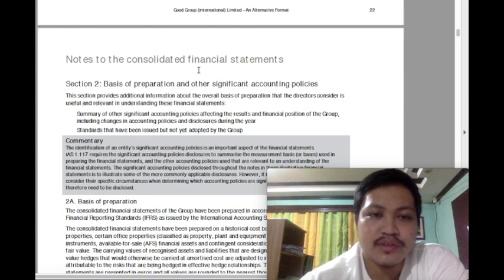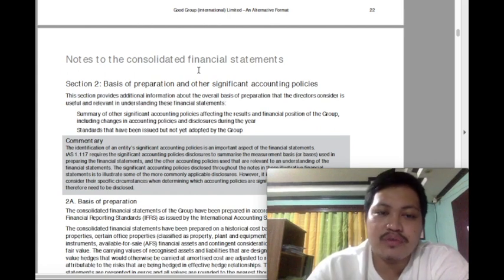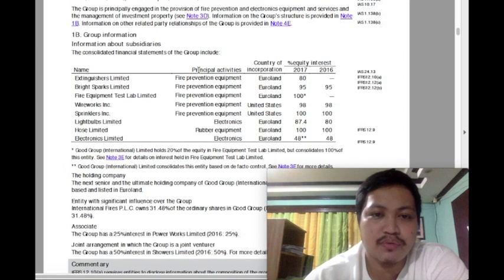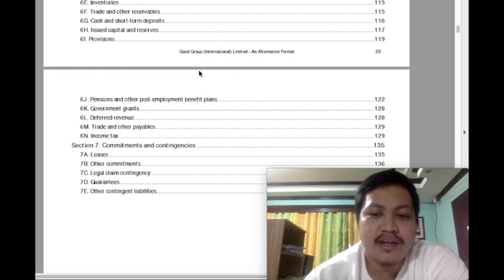The illustrative notes that is contained in the file I have shared, class, tries to illustrate all the possible ways in which the requirements provided by the standards would be disclosed in the notes. And as a result, the file ends up having a lot of pages. As to the portion discussing the notes, class, you can actually just browse through them. Our focus now, because again, we want you to have an idea on how to present the financial statements, but the intricate details, class, would be discussed in your future accounting subjects.